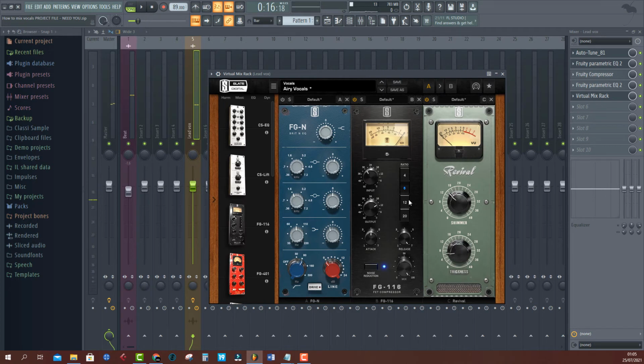I just increased the ratio of the compressor and made the attack a bit faster. Make sure the noise reduction is on because these plugins cause noise. Actually, they add that warmth, and that warmth causes a little bit of noise. So now we want the vocals to be a bit thicker and less bright. This shimmer means you want it to be brighter, and this thickness means you want it to be fatter. But I think I don't want it to sound more fat.